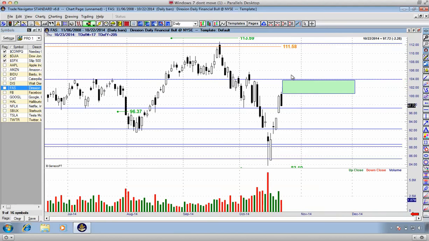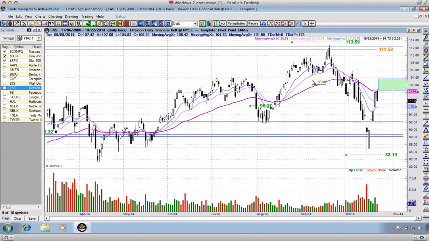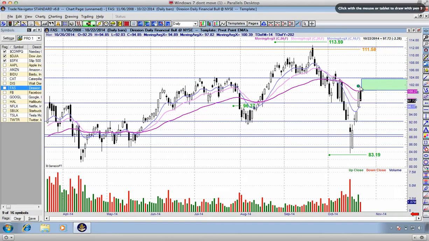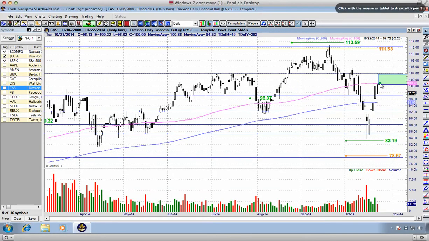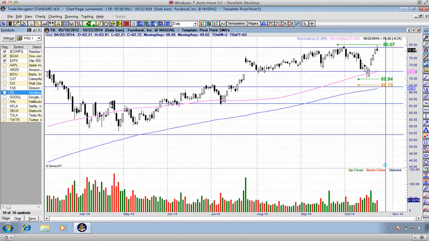FAS is doing exactly the same thing. This perspective box has been drawn for the better part of 2 or 3 weeks now, and you can see it's just coming up to that place where we expect a slowdown in FAS, and potentially where you can see that rollover taking place again, at that 50 exponential moving average. If I change to the 2 simple moving averages, you can see the 100 again acting as selling pressure for many of these individual stocks.